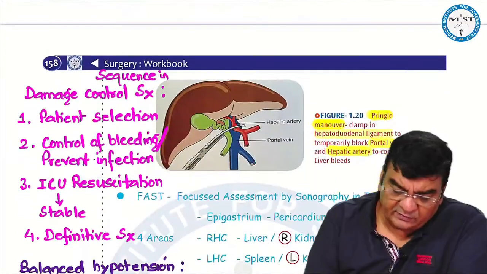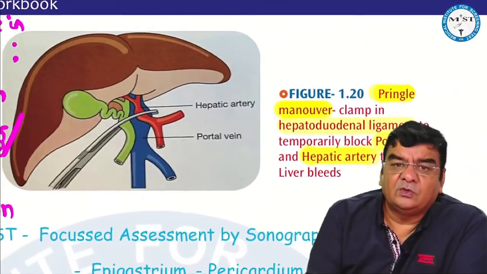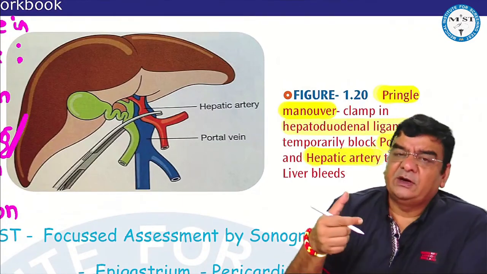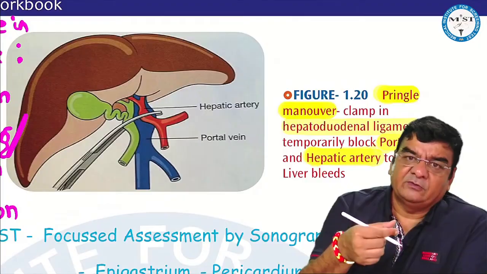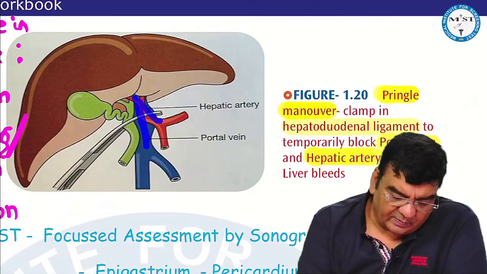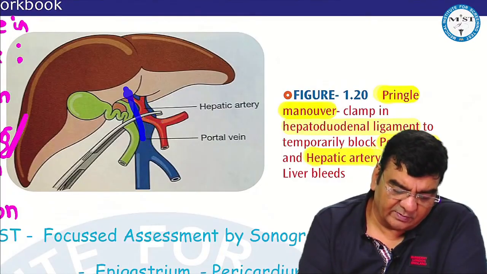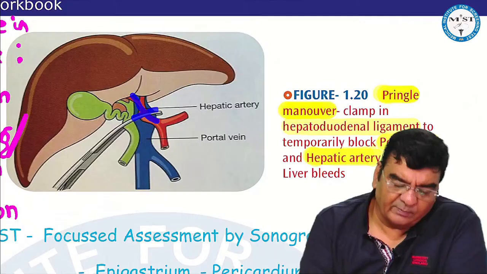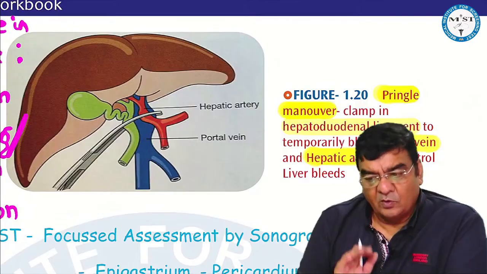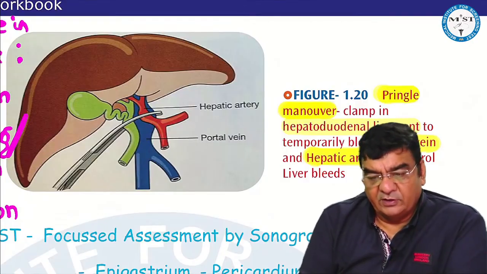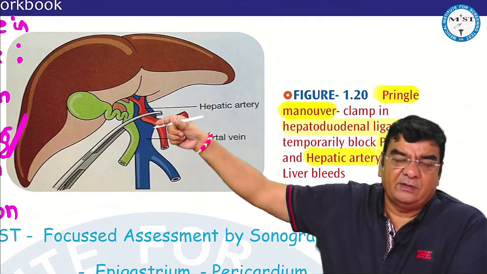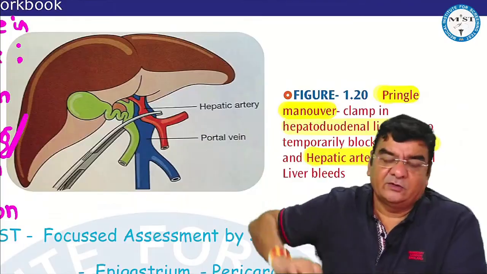Sometimes in major liver bleeds, we are not able to control those bleeds, and we are not able to identify where it is bleeding from. We can simply put our thumb and index finger in the foramen of Winslow, or maybe clamp the foramen of Winslow in the hepatoduodenal ligament, where there is the portal vein and the hepatic artery. 80% of blood to the liver is supplied by the portal vein, 20% by the hepatic artery. If you clamp both of them, there is no supply to the liver and the major liver bleed will stop. Now pump in IV fluid, blood, and tranexamic acid, generate pressure in the pipeline, let the patient become stable, and then try to release the clamp and see where the bleeding is coming from and take care of it.